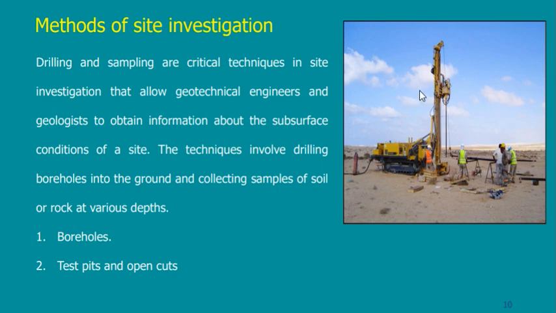By the way, this photo is for a drilling machine that was used here in Egypt in Dab'a nuclear power station during the investigation. The depth of the boreholes that were conducted there was 100 meters. So this machine managed to reach 100 meters below the ground and take samples 100 meters below the ground. So we can reach very big depths.